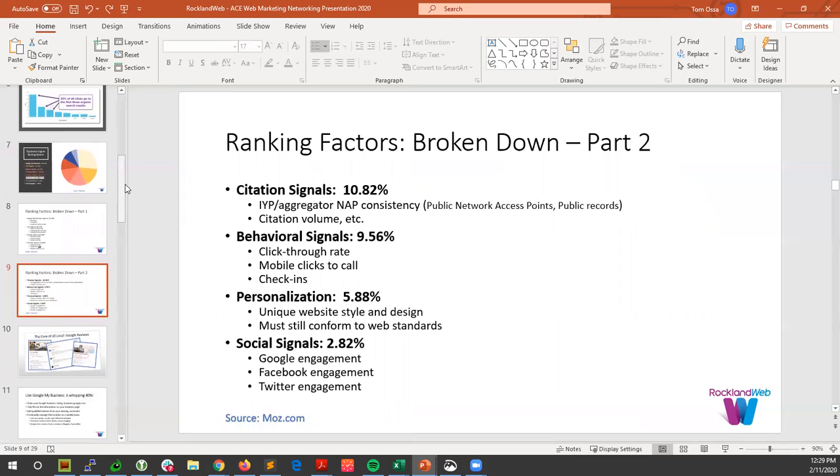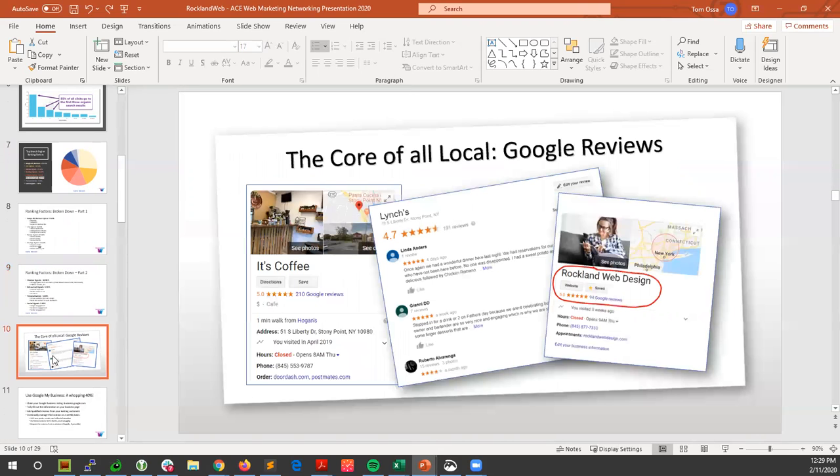All right. But what I'd like to do now is go back to the original premise I mentioned before: how can you utilize your own website and your business to get much more viable search engine results. And it comes down to, in my opinion, and we saw the chart, the very core of this whole thing: Google Business Reviews. Using your Google My Business area, which you can pick up on your own, and I'm going to show you how to do that today, so that you can leverage all the information that you already have and use it within Google's business location to give your website an extra boost in the rankings.